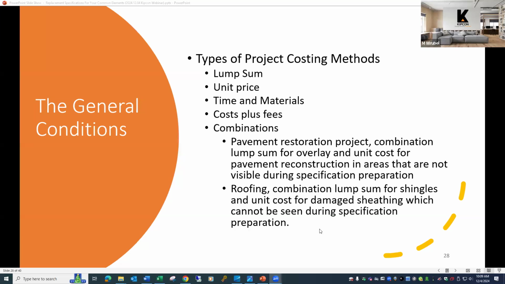Another way to perhaps realize savings is when you have a multi-phase project. Say you're doing a roofing project over several years, or you're doing a roadway project over several years. Oftentimes the owner will ask for the cost option for everything to be done within a single year, and they can take an educated look at the potential cost savings of doing that, and it may be within their best interest to do that project all in a single year.